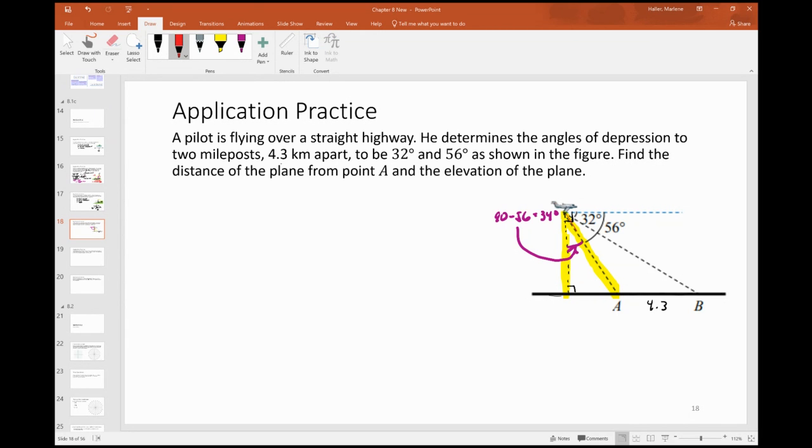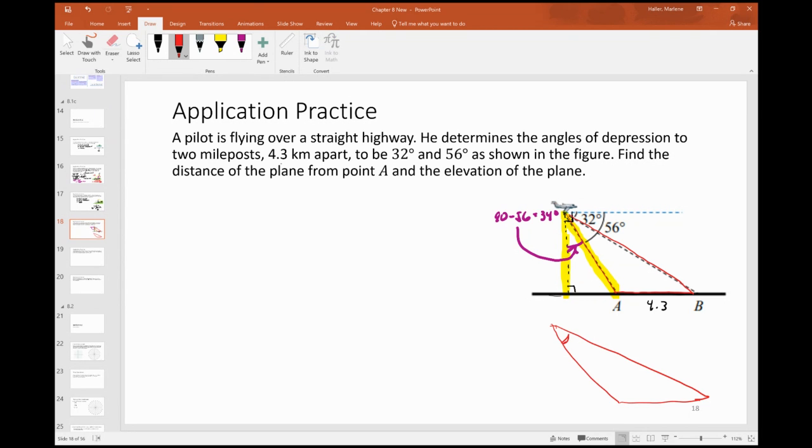Let's make it in red. Look, there's this triangle here. Maybe this one, the red triangle, could be helpful to us, because I know some of the measures, or at least I can find them. So if I blow this triangle up just to make a little more room to write, pull it out, that's that obtuse red triangle there.